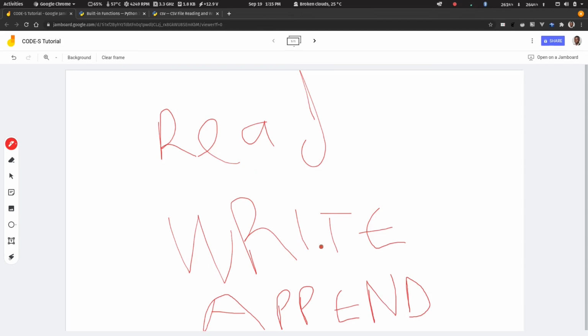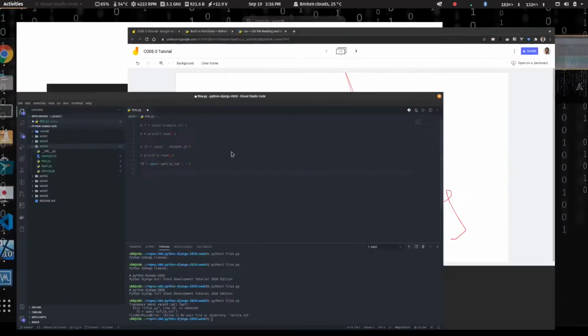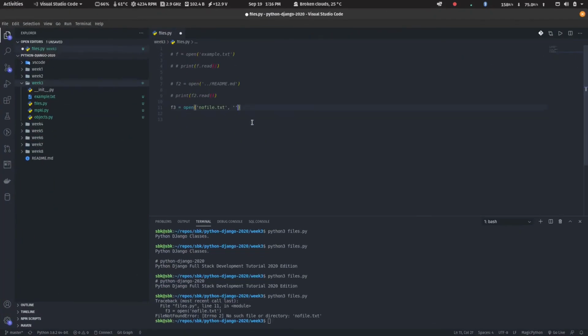So read from the file, that's what we've done. Write to a file, it just makes sense. You are writing to the file, so you have something and you are putting things in the file. And then we have the last, append. What append means is that when you write to a file, it will replace what was already there, right? But if you say append, it will add to what was already there. They all do something to the file, but append does not delete what was already there, right?